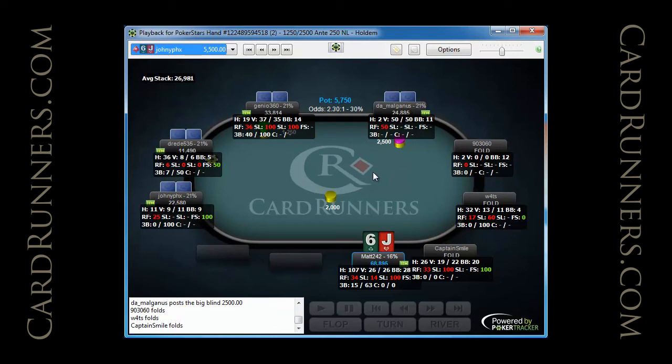So now we have a really good stack here. I'm wanting to see Matt open up his game. Now here we're going to be folding just because of Dreddy on the button here. He's just too short to be raise folding to here.